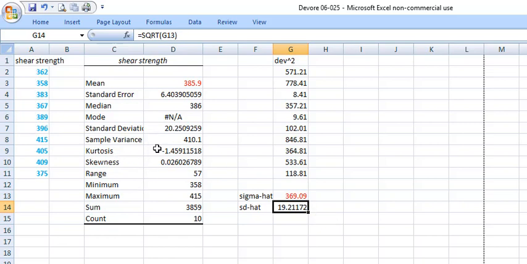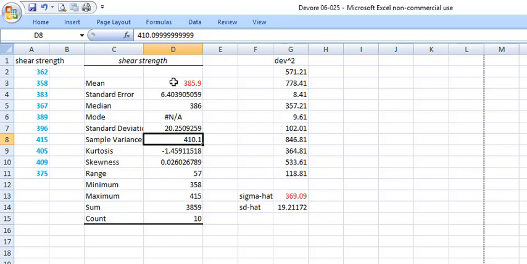Having run the Excel descriptive statistics, I could have started from their variance. So I could have taken this 410, and if you think about the formula for the sample variance, it's the sum of the deviation squared divided by n minus 1. So this was already divided by n minus 1, so if I were to multiply this by n minus 1, in this case that would be 9, I would get the value like I did before, and then I divide that by 10, I get the MLE value. So it's possible, if you've run the descriptive statistics in Excel, to get the MLE value for sigma hat without having to go through the work of calculating the deviation squared, largely because the tool already did it for you in order to come up with this standard deviation. So whichever way you do it, you end up with that number. 369.09 is the variance of the population, where the variance of the sample was slightly larger.